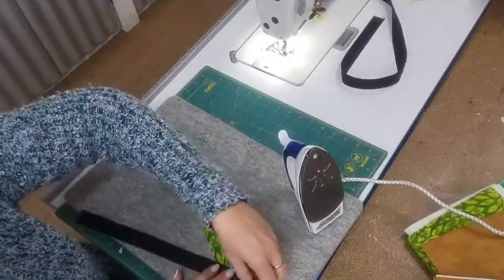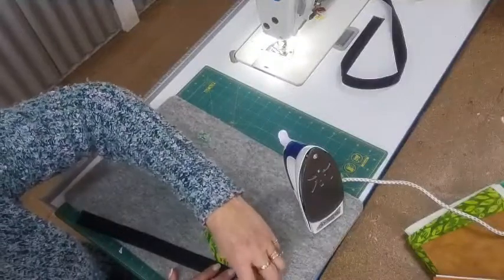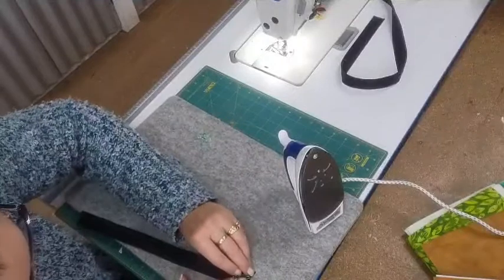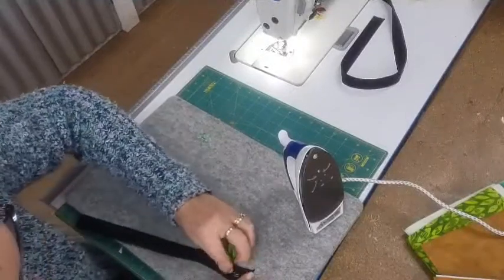There's a fork method. I've never done the fork method before, but I've been told that works. But I find this just works just as well. And I just hold the sides and pull the zipper.